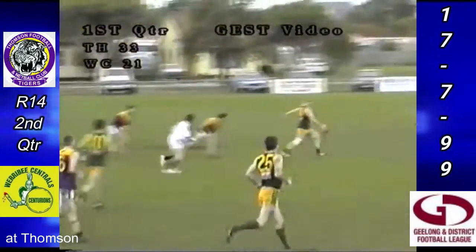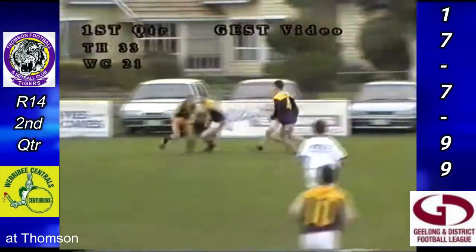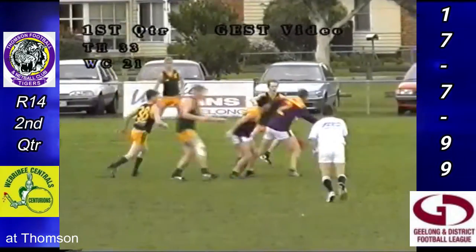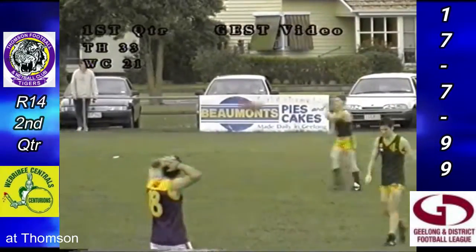Coming out Foley. Oh, fantastic play to Nick Smith. Just a little handball, or a little throw it was. Good punch away. Good defensive play by Bradley against Page, but Page does well. Kick it pretty high back towards centre half forward. Smith in there. Armstrong as well as Shepherd against Mick Gann. And it will be a free kick to Nick Smith, 35 metres out from goal.